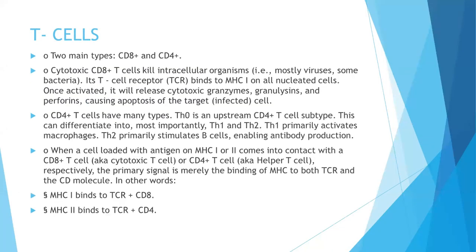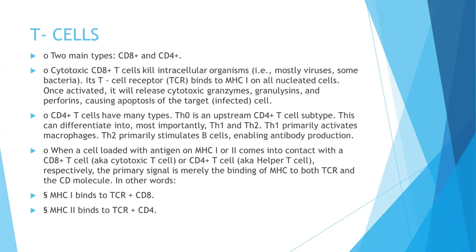So T cells, there are two main types of T cells. They are the CD8 plus and CD4 plus T cells, which are CD8 positive and CD4 positive, obviously. The cytotoxic CD8 positive T cells kill the intracellular organism, that is mostly viruses and some bacteria. Its T cell receptor binds to the MHC1 on all nucleated cells, and once activated, it will release the cytotoxic granzymes, granulysins, and perforins, which causes apoptosis of the target or infected cell.